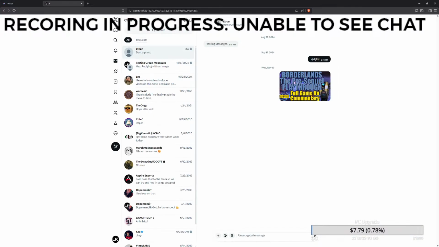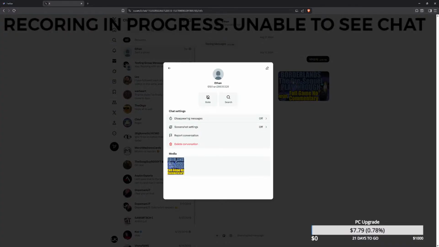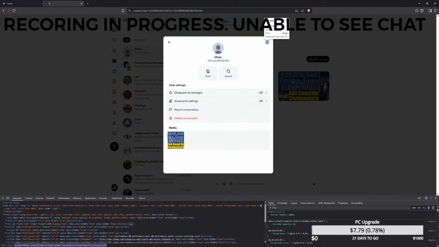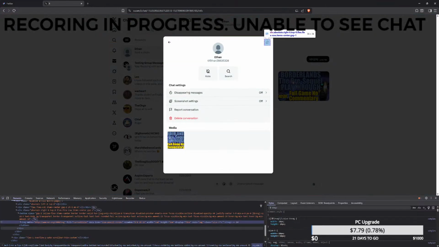So let's hop in Twitter. We click onto this. And keep in mind that things are different on Twitter now. Whenever I started recording, this opened up over here and a bunch of other stuff, but it is what it is. We need this edit icon. This edit icon doesn't actually exist inside of group messages, but you used to be able to rename group messages. So I'm going to re-add this. As you can see, we have this testing group message. So I'm re-adding this feature for all messages. I'm going to copy this SVG here. Let's copy it, copy element.